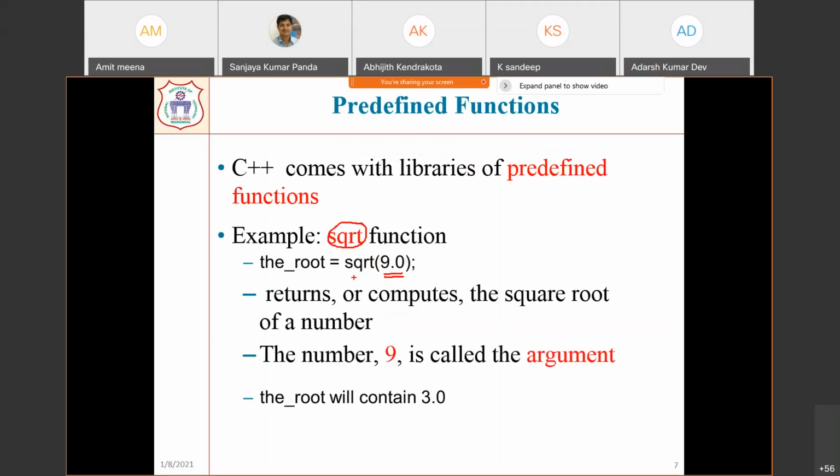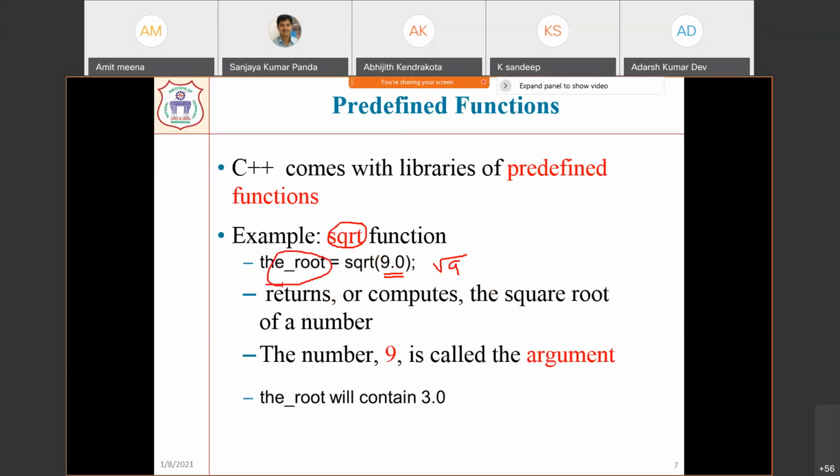Whenever you write sqrt with an argument in brackets, it calculates the square root of a number, and whatever result comes, that is the square root of 9, will be stored in the variable the_root. So the_root contains 3.0.